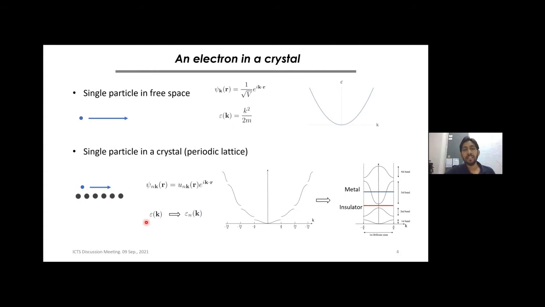On the energy side, the dispersion changes to something new with a new index called n, which is called the band index. And what do we mean by it? If we just take this parabolic spectrum and suppose that this periodic potential is very weak, then we can do a perturbation, and you can show that not much changes, except that at reciprocal lattice vectors, π/a, 2π/a and 4π/a, in integral multiples of 2π/a, a gap opens up, and a little bit changes, but otherwise it's almost like the parabolic one.